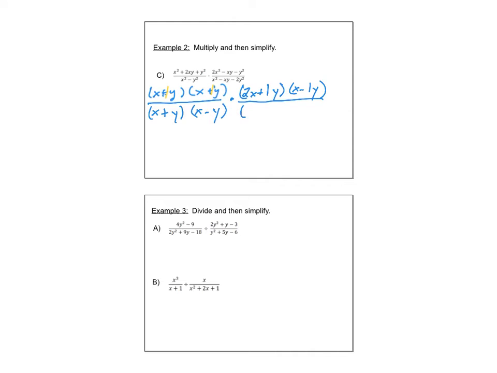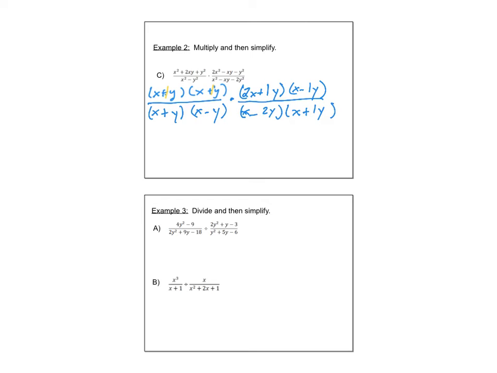So down here in the denominator, what times what gives you x squared? What times what gives you 2y squared? And then one has to be a plus and one has to be a minus in order for you to get a negative 2y squared. So now you have to figure out which one that is. So if I do that, on the inside I'm going to get a 2xy, on the outside I'm going to get a 1xy. Well, the 2xy is larger and it has to be the minus because there's a minus xy on the inside. And that will give me a minus 1xy on the inside.